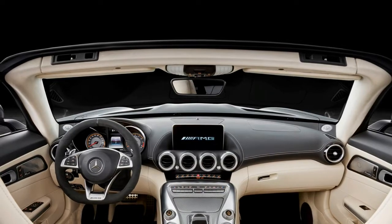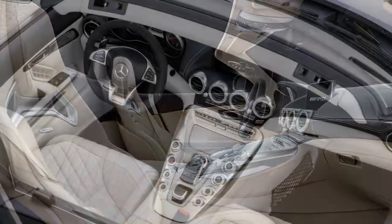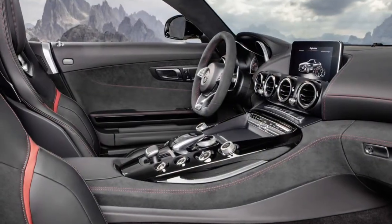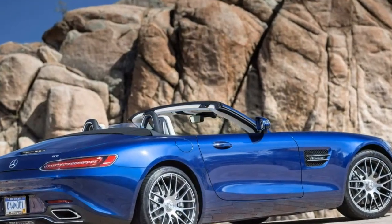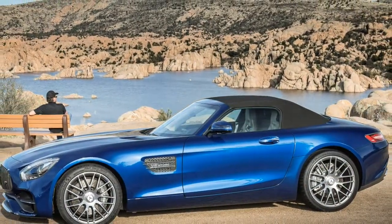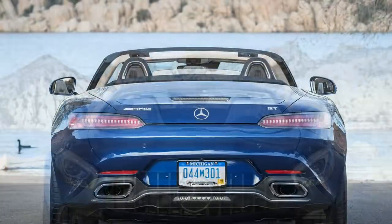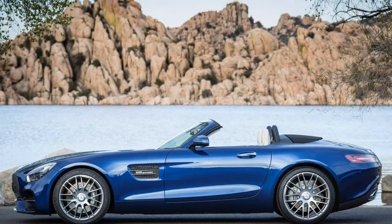Gearbox and driving modes. Both cars feature the same 7-speed AMG SpeedShift automatic transmission. This is generally well behaved and keen to please, though in common with most AMG cars, can get caught between upshifts and manual mode if you're not quick enough when pulling the steering wheel mounted paddle shifter for the next gear. Gladly, the fully automatic settings work just fine. A standard fit driving mode selector offers a choice of Comfort, Sport and Sport Plus settings on the GT, with an additional Race mode on the GTC. These modes get progressively more urgent, with corresponding adaptation of the engine, gear shift times and suspension where the variable damping system is fitted.